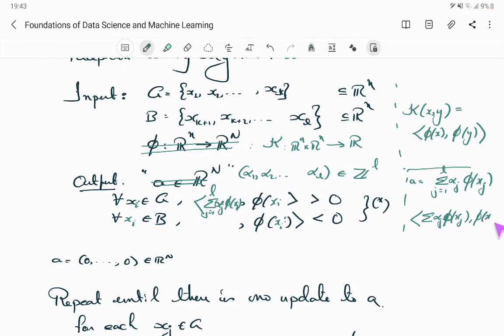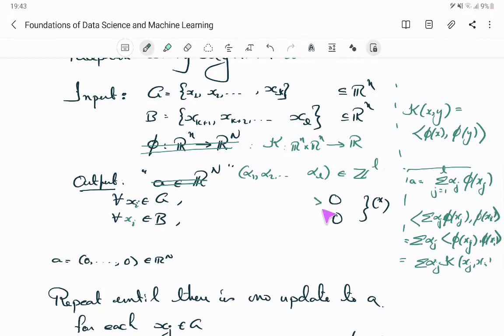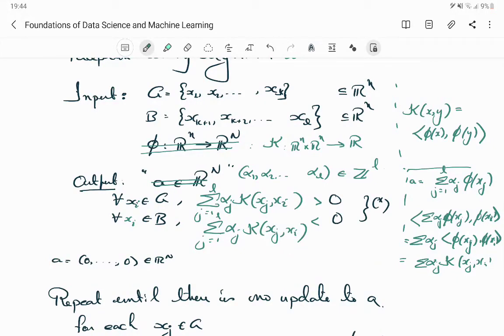So this is xi, but I will compute this in this form, phi of xj, phi of xi, which I can actually compute as sigma over alpha j k of xj xi. So that is what I am going to replace these two things with. Yes, this is actually correct. I'll have sigma j equal to 1 to L alpha j kernel applied to xj xi. Same thing here, k xj xi. So this is my output. Now if you forget the margin note for a moment, you will see that this right hand side is entirely independent of phi. There is no phi here. You only talk about the kernel function.